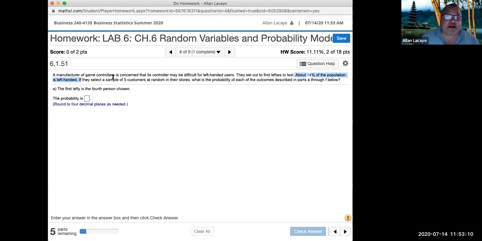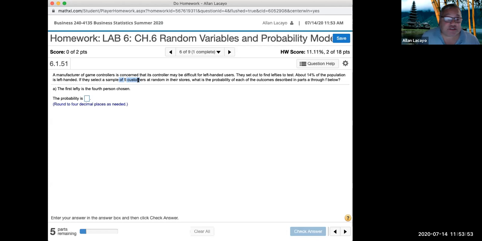Now they take a group of 5 customers. See, that's something new, something we haven't explored in problem 4. Here they're telling you the total number of people that they are randomly testing the controls on, 5 customers. So that's a preset for a binomial kind of count, because they're not only giving you the probabilities of lefty and non-lefty, of success and failure, of 0.14 and 0.86, they're also already telling you that the number of tries is going to be 5. So then in a group of 5 people, what's the chance that you have 1 lefty or 2 lefties or 3 lefties? That kind of question is binomial.